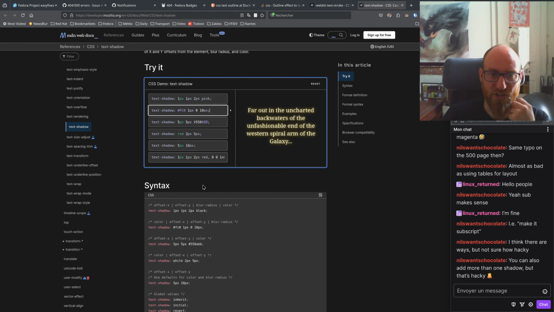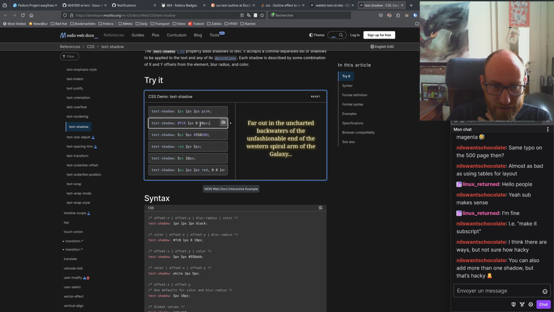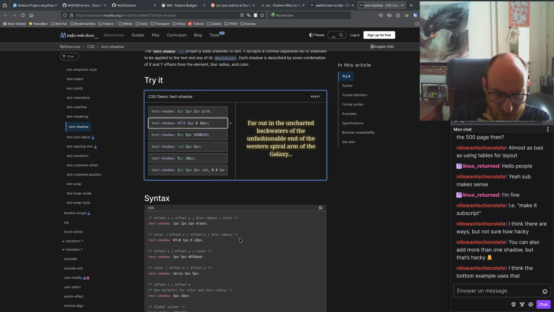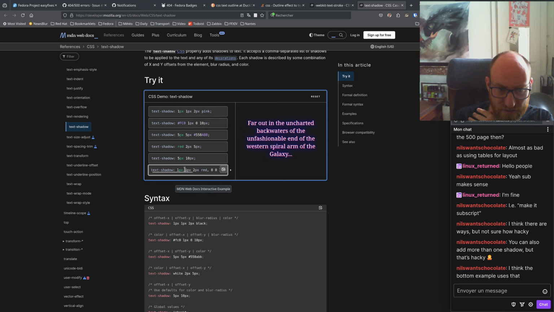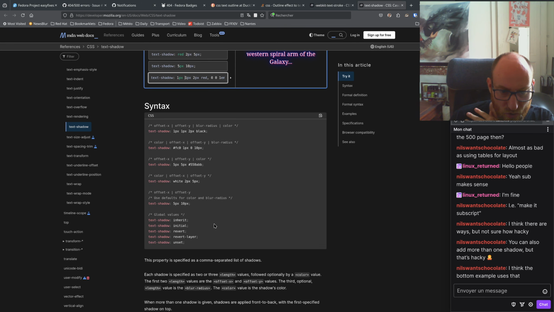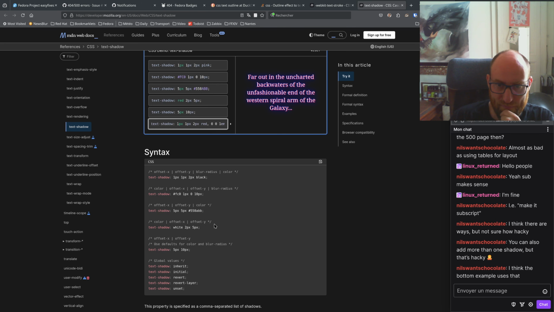Let's see text shadow then. So, depending on the number, it has different syntaxes. Bottom example uses that, does it? Oh yeah, it has a comma. Okay.